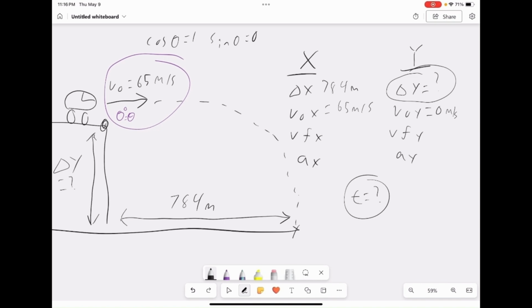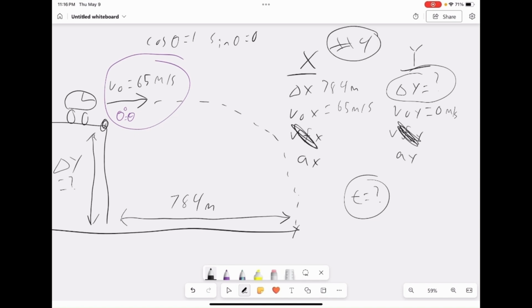Excellent. Okay, VFX and VFY are going to be the final velocities that our car hits the ground at. The problem did not give us any information about that, and that's something that we cannot easily assume. But remember, when we do a kinematic equation, we're allowed to be missing a variable. So we can just solve this using the kinematic equation that doesn't have a VF in it, which, by the way, is kinematic equation number 4.